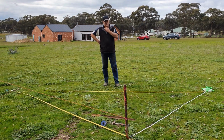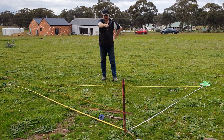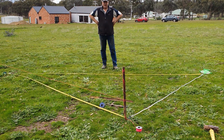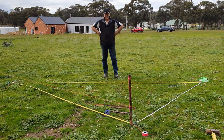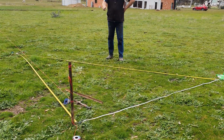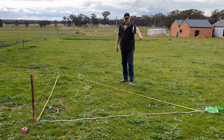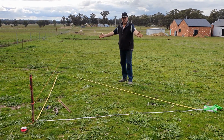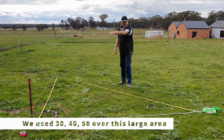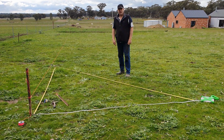So just getting set up to work out where the fence is going to go, and of course we like to have it nice and square. So we've got our back fence lined up along here. We need to make sure that the side fence is running at 90 degrees, and the easiest way to do that is to get some help from Mr. Pythagoras. So if you can set up a triangle that has 4 meters on one side, 3 meters on the other, your hypotenuse or your diagonal is 5. If you can get that set up exactly as it is there, 3, 4, 5, then that point is 90 degrees to the back line and we're nice and square. Simple maths.